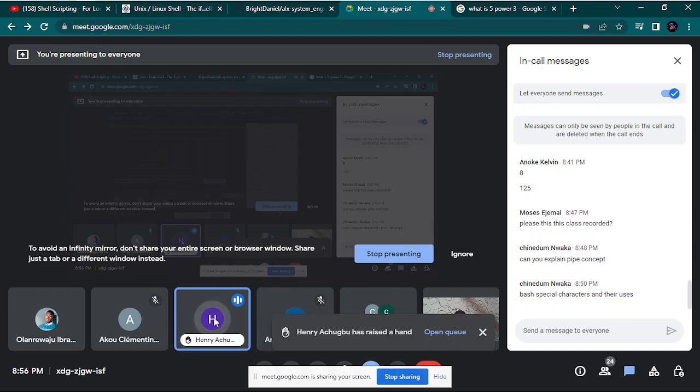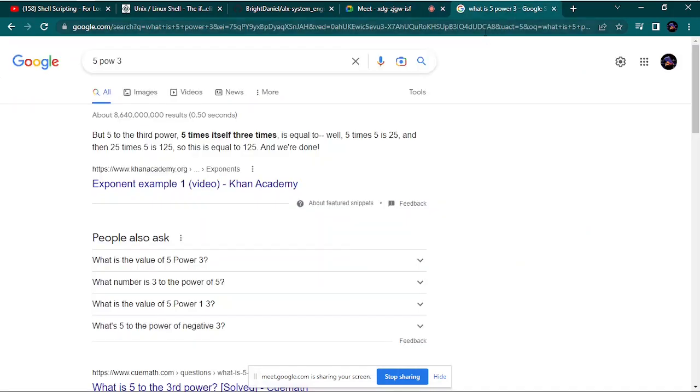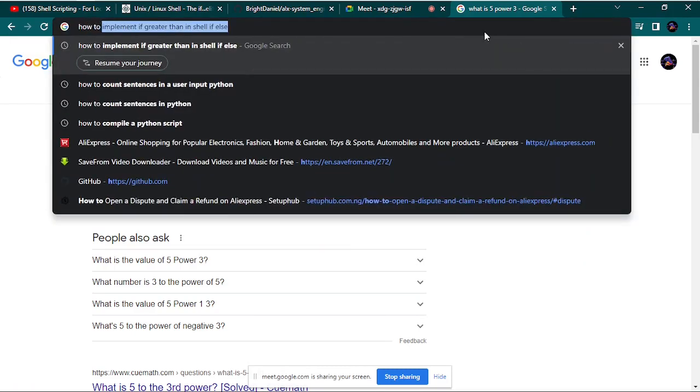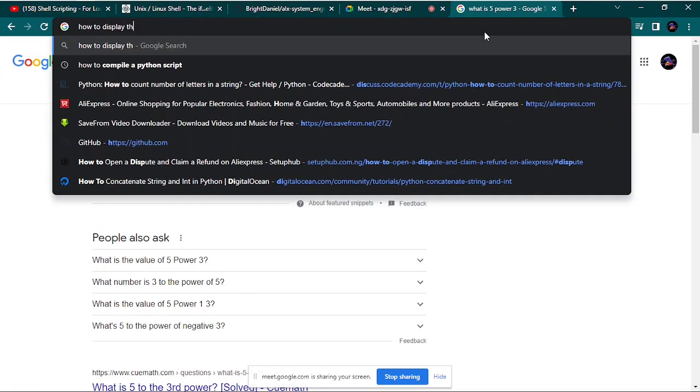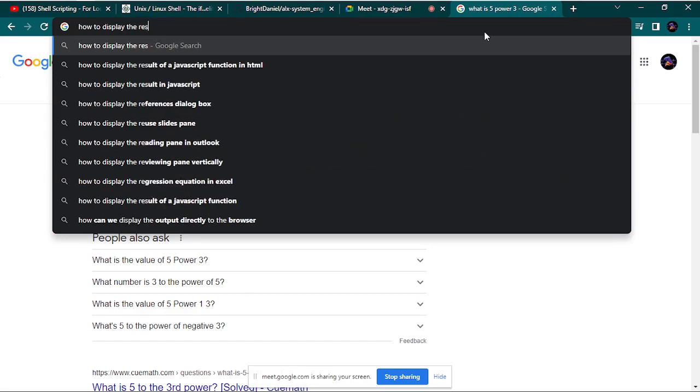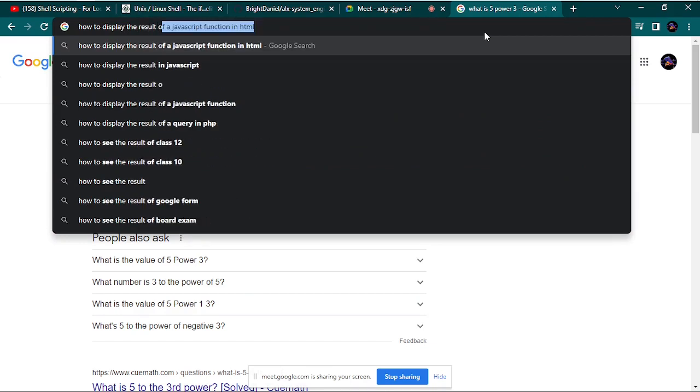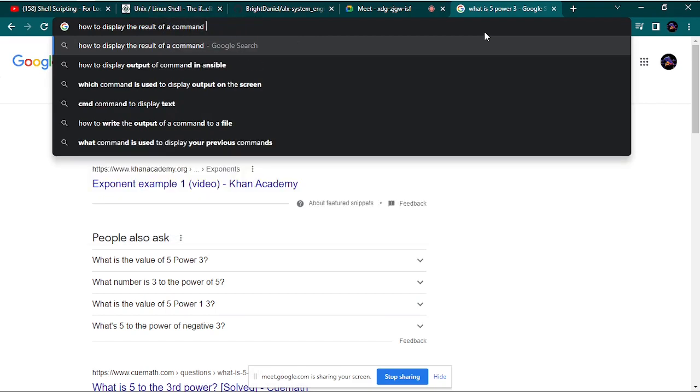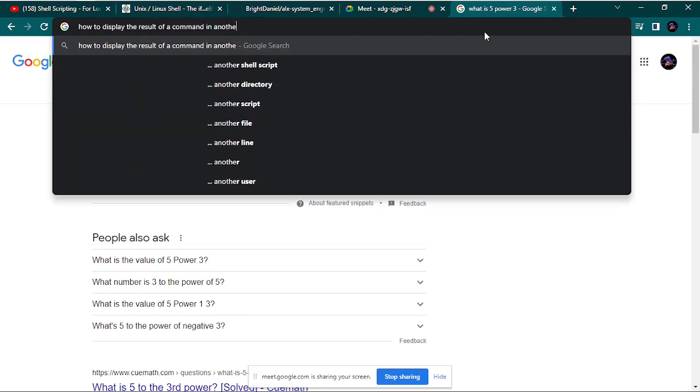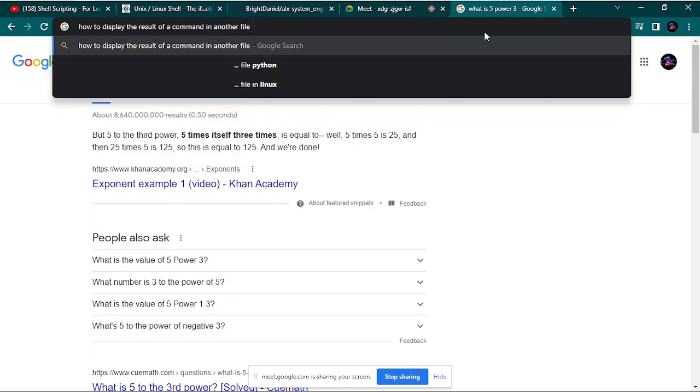I think the question the other lady was asking was about redirection, how to display the result of a command in another file in Linux.